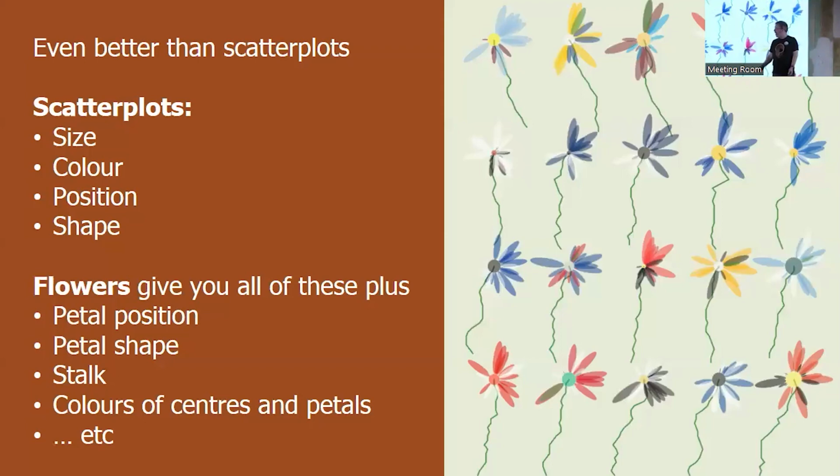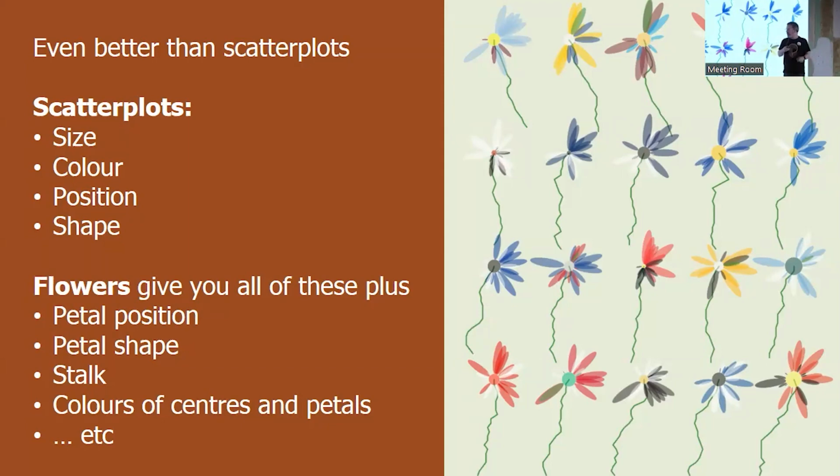And what I like about flowers is flowers are a bit like scatter plots, which might sound a bizarre thing to say. Scatter plots, you can encode with X and Y direction, you can have the different size of the middle element, you can have colors, and you can have different shapes. So scatter plots already are really good for encoding information. But once you think about flowers, you can start to look at the petals, their shape, their positioning, where they're rotated around the middle. So you're starting to double the amount of encoding that you can do.